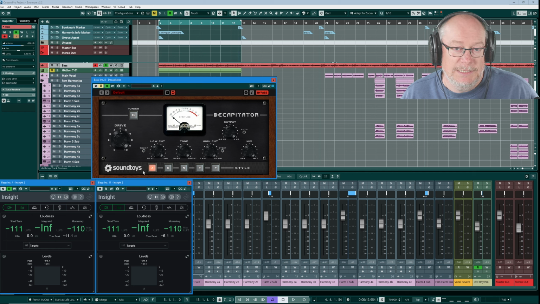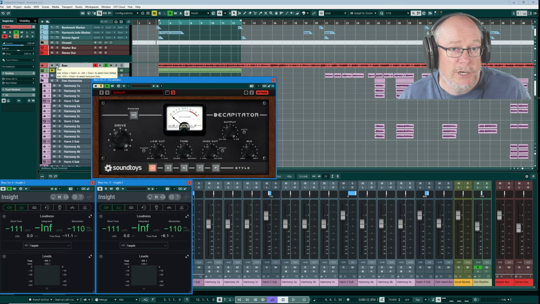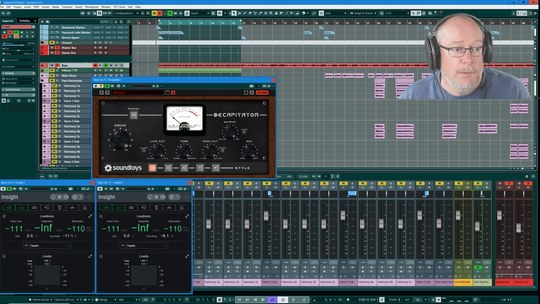Now, anybody who loves 60s and 70s music will probably agree with me that everything recorded on tape sounds better than everything that was recorded subsequently. Most of my favourite albums were recorded on tape, and part of the reason for the ongoing love affair with tape is that it naturally compresses and saturates the sound simultaneously. We're going to go into forensic mode fairly soon, and we're going to start dealing with sine waves and looking at exactly what's going on. But just as a very quick demo, I'm going to solo the bass, get it running without any saturation, bring the saturation in, and you'll very easily hear what's going on.